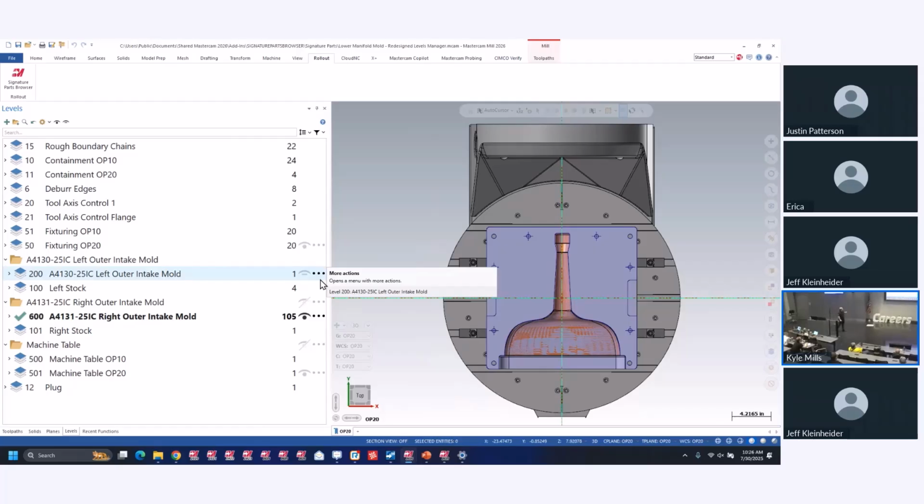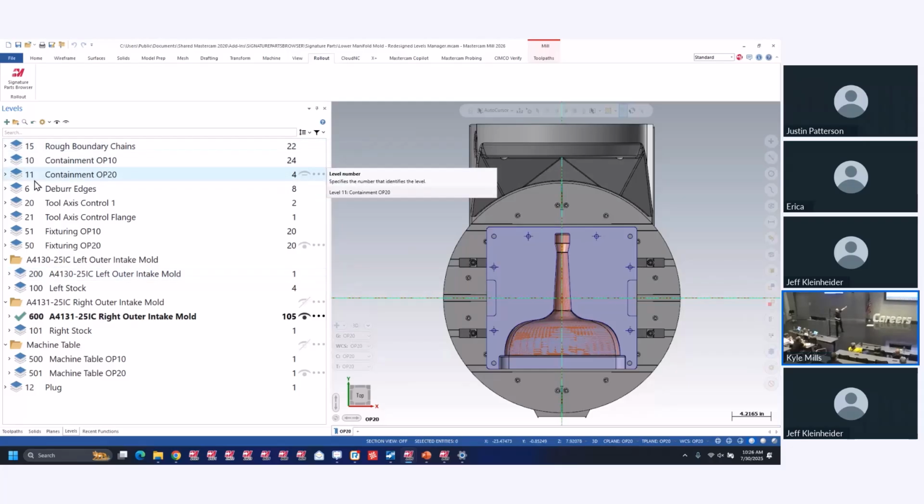You can see it's pretty clean looking. There's not a lot of extras there, but all the detail that you're used to is there, and a few extras are packed in there as well. So we still have the level numbers. They're here on the side. What I really like is the huge green check. How many times have you gotten confused on which level is actually active, and you're making your wireframe and you're not sure? Green check's microscopic. They made it a nice big green check, so great job, Mastercam team, on that.